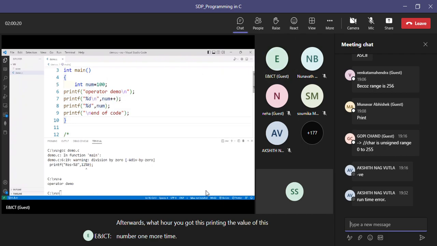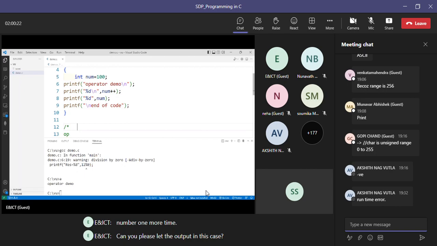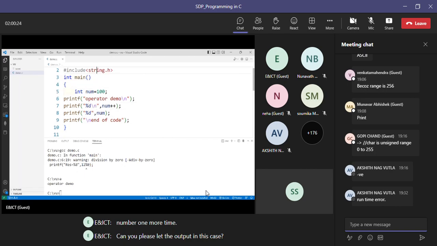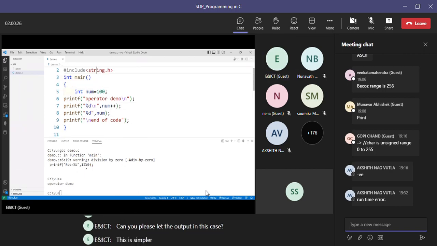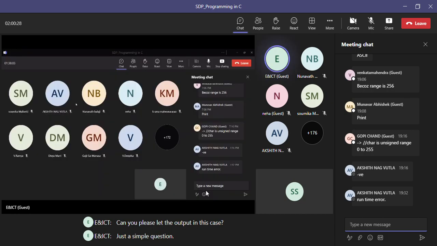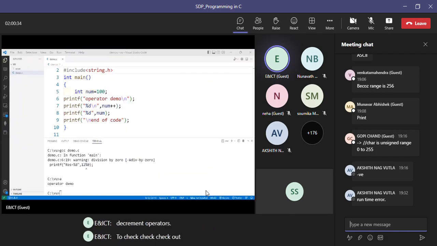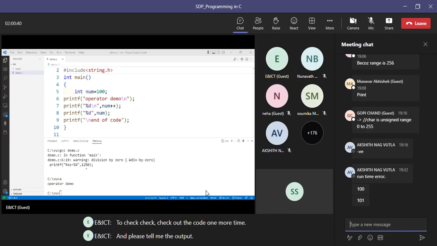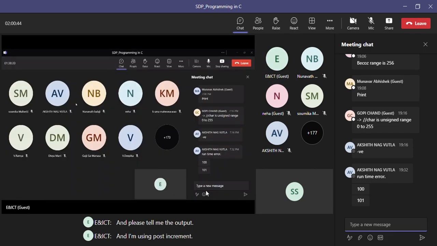Can you please write the output in this case? Just a simple expression, so that you already know how to work with increment and decrement operators. Please check out the code one more time and tell me the output. I'm using post increment. Absolutely correct.